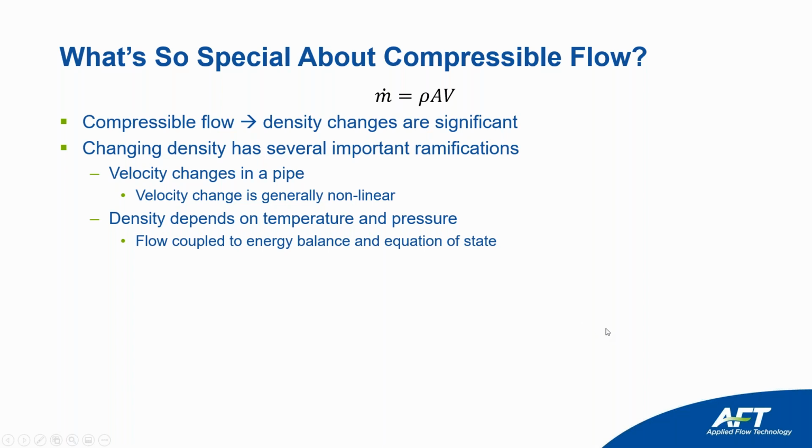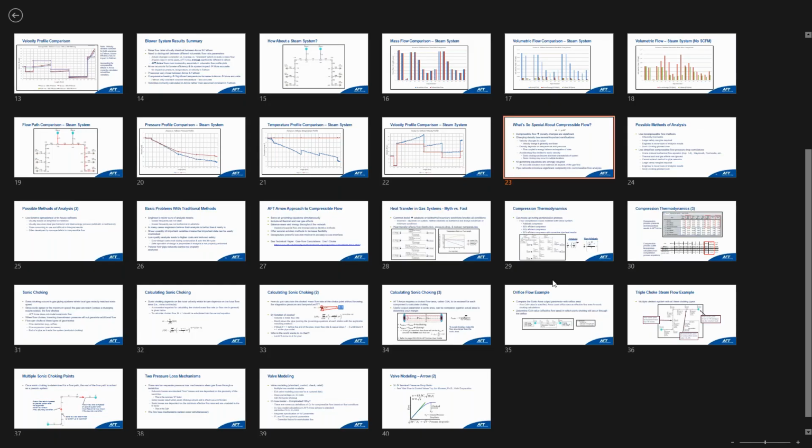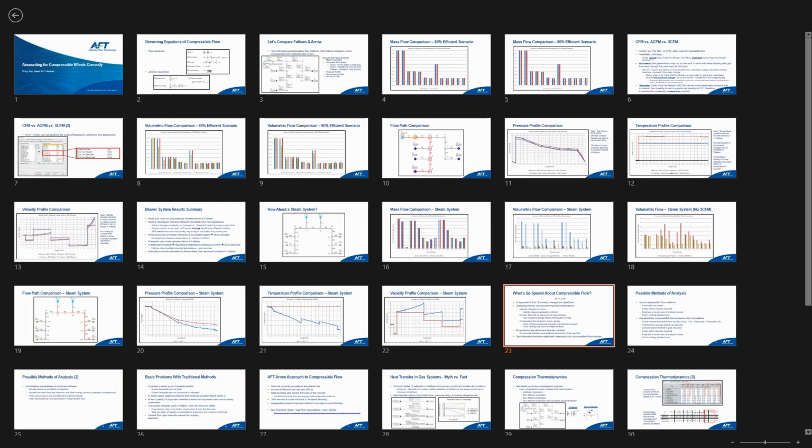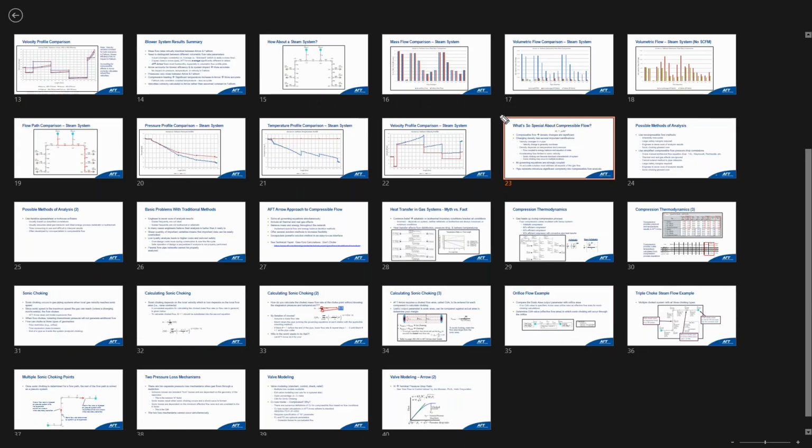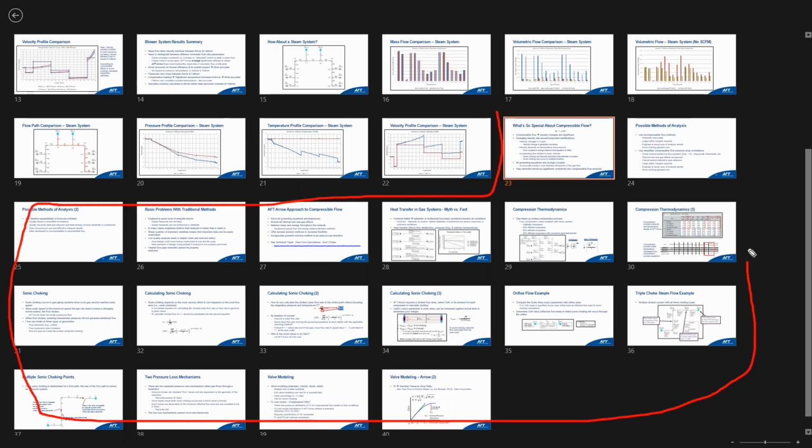With this in mind, there are a lot of slides here that go into the basics of compressible flow and possible methods of analysis. There are a couple of slides on that. It points out the problems with these traditional methods, and then the approach that AFT Aero uses for handling compressible flow, which is solving the 5 fundamental thermodynamic equations simultaneously, which is all of these right here. I'm not going to spend much time today going through these last few slides; I will leave this to you to read through on your own. This slide here is where I provide the link for that compressible flow article in Chemical Engineering Magazine, and these slides will give you a lot of good background information.